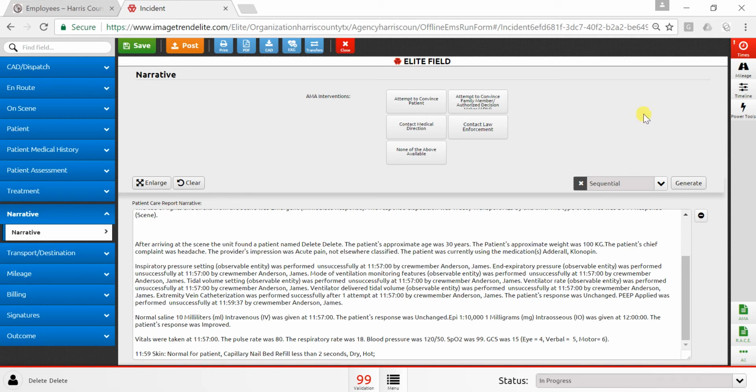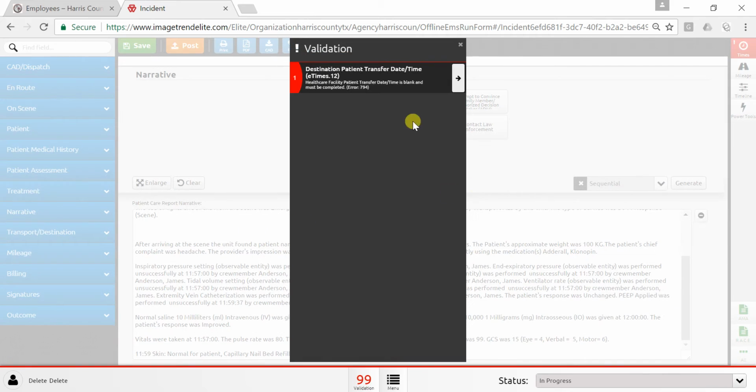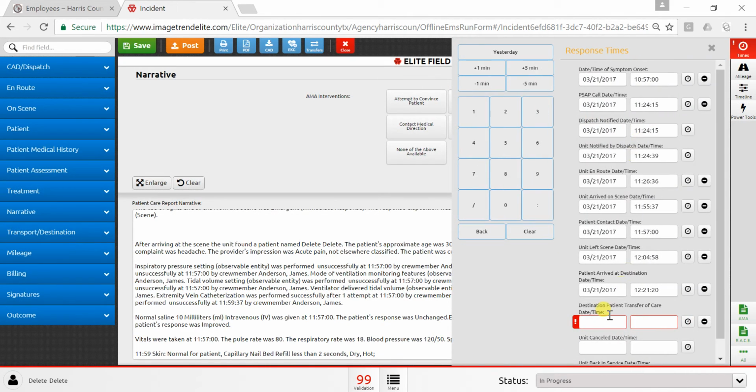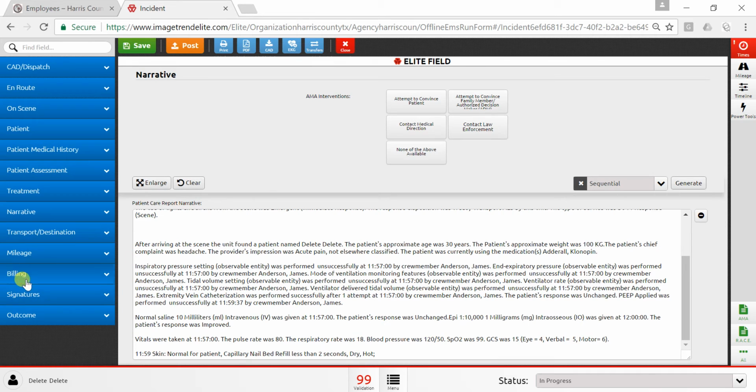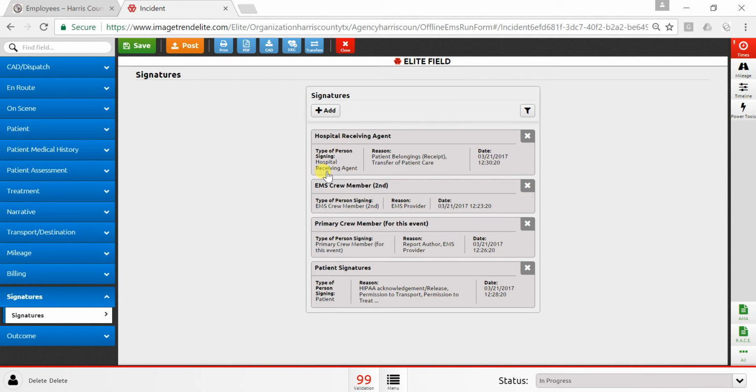And then from here, we need to find out what the one-point validation is, and that would be the time that is the actual signature time that you got from the facility hospital.